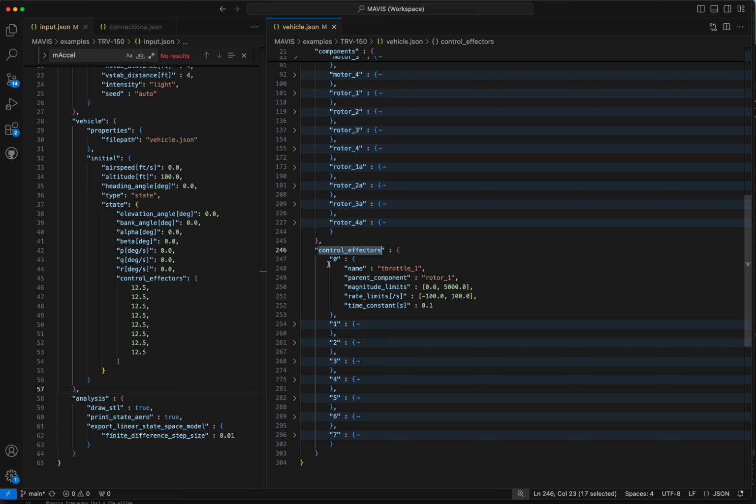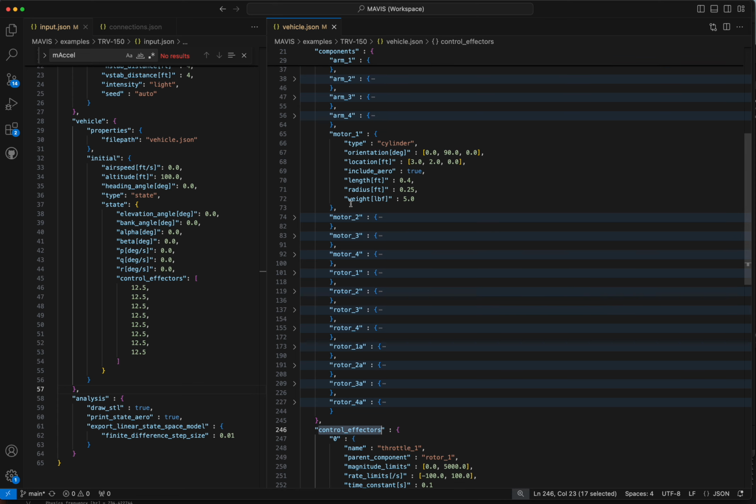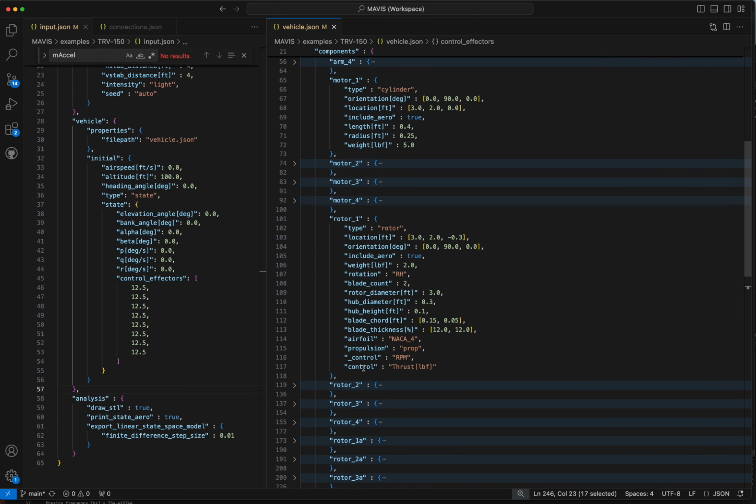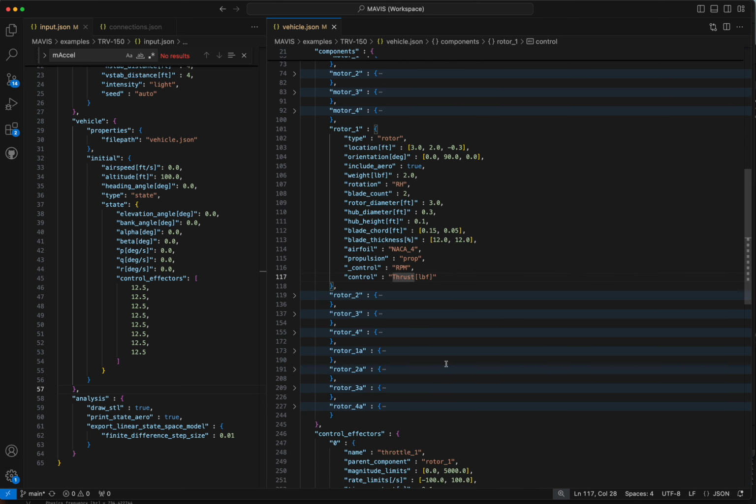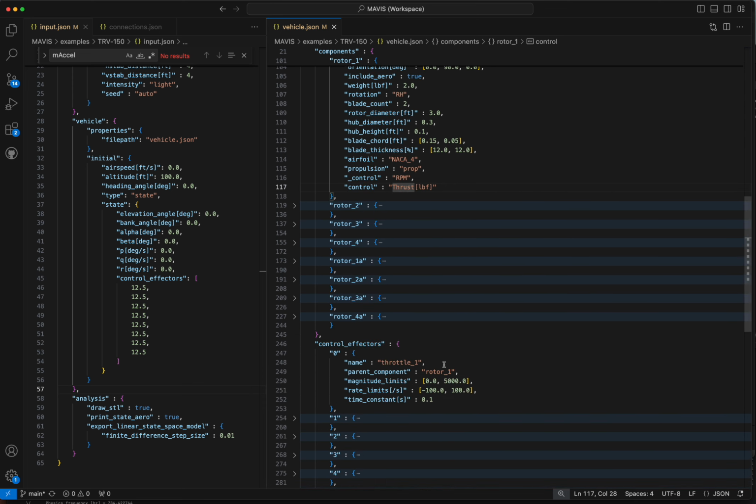And this control effectors object basically allows you to give information about how these controls are going to be used. So for example, let me open this back up. Rotor 1 here has this control, and it can be set to RPM or thrust as the signal coming in. However, when that signal comes in, let's say that we're at 1000 RPM and all of a sudden the controller says to go to 5000 RPM.